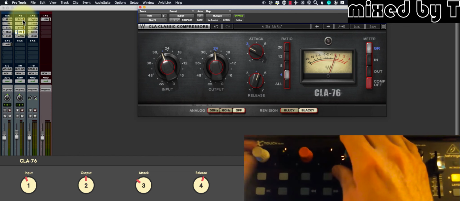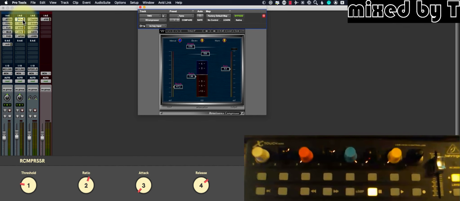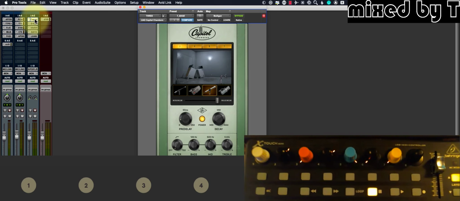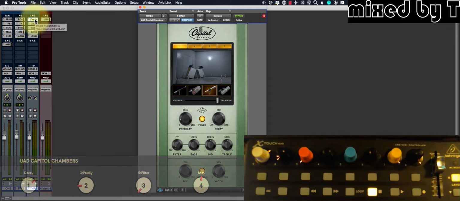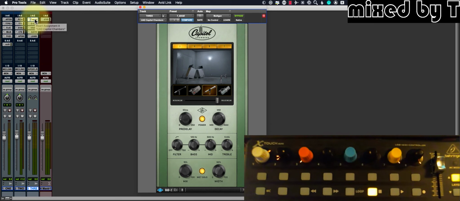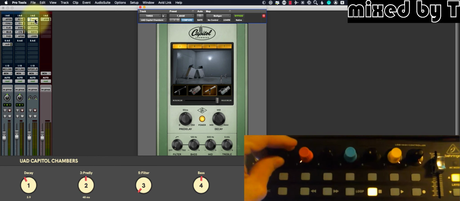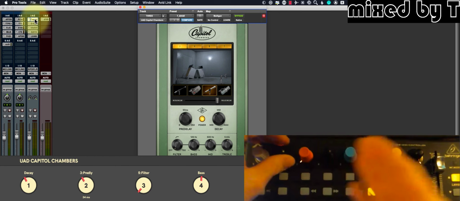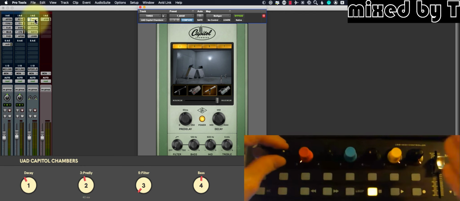So, and then what else do I have? Oh, that was the API we programmed, right? So I think it's very useful for reverbs, right? Same kind of thing. You have to think, what is the first thing I want to play with on my reverb? For me, I will play with my decay and my pre-delay. All right, so I program my decay to be the first knob, my pre-delay, and then usually I will play with the filter, right? And maybe at the end, the mix or the gain or something.